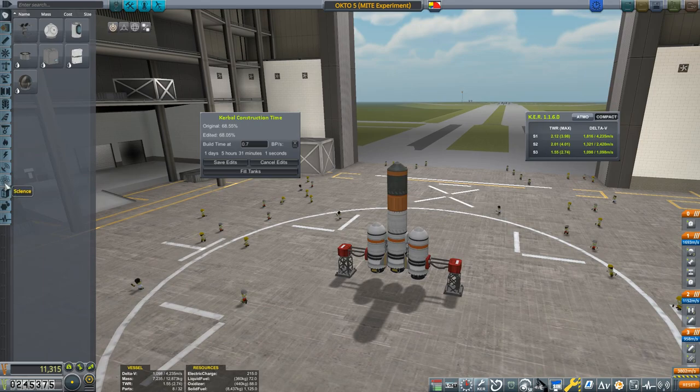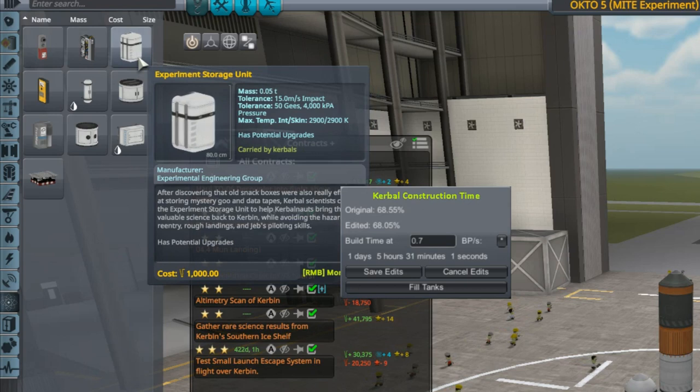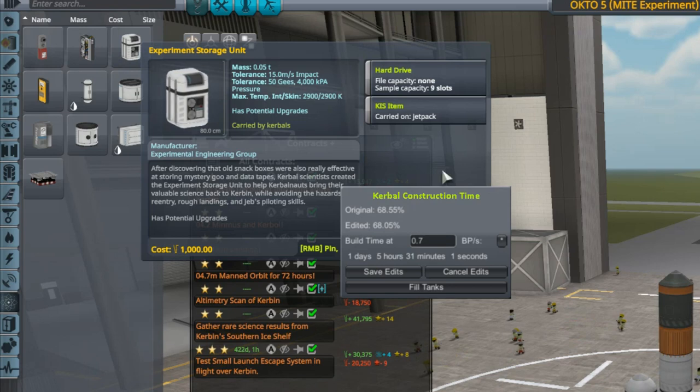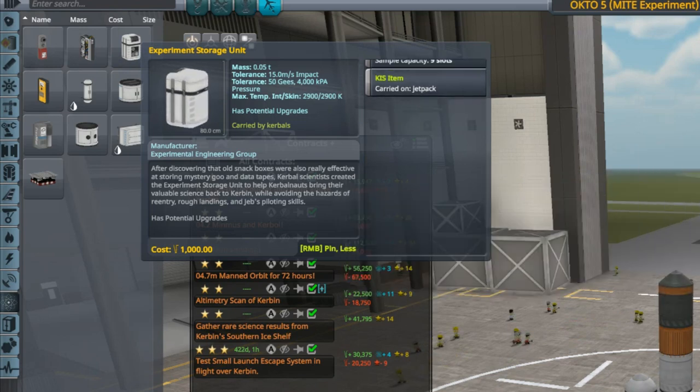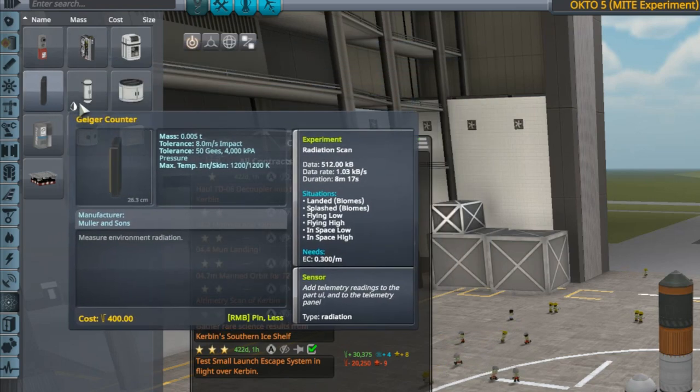Now, going down here to science, let's see what we have now. We have some new things. I have this experiment storage container. It says carried by Kerbals. So this is something a Kerbal has to carry, that I'm assuming they can carry. It has 9 slots of storage capacity. Oh, so like if you're on the moon and you're going around collecting lots and lots of rocks, well, that's where your rocks go. Awesome. So this is a Kerbal inventory item. So that's one of my new items.